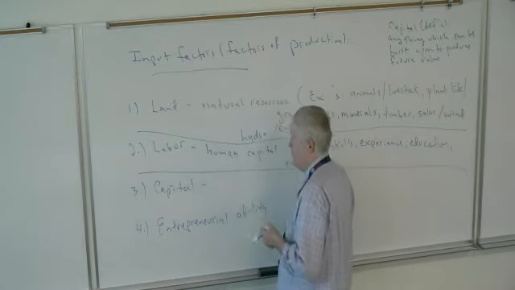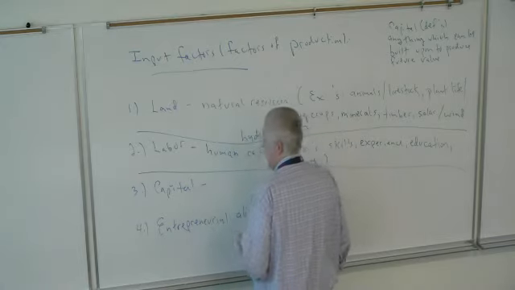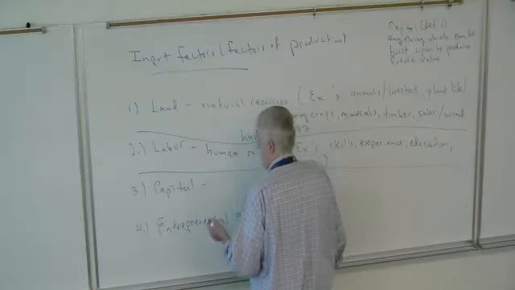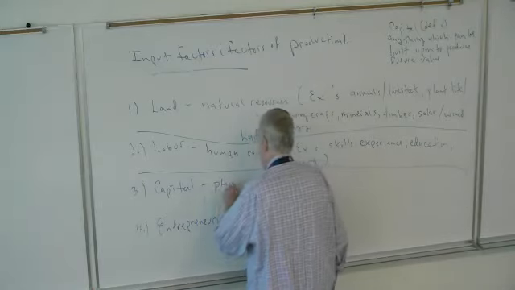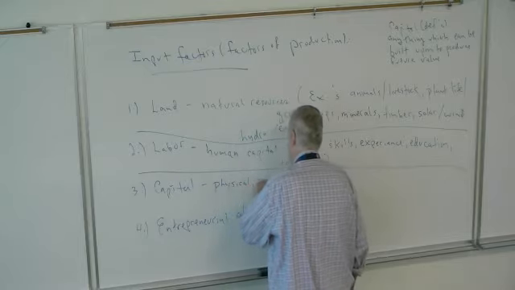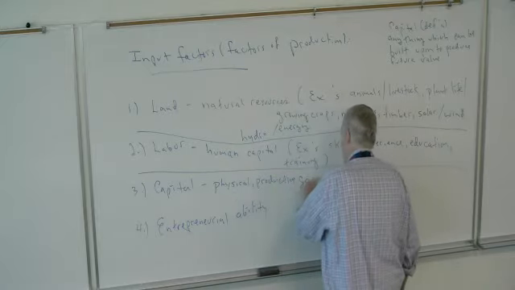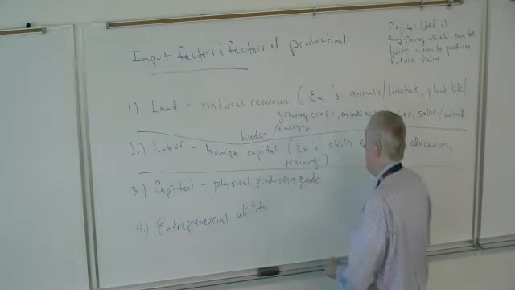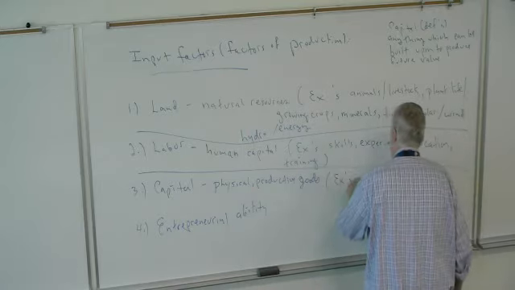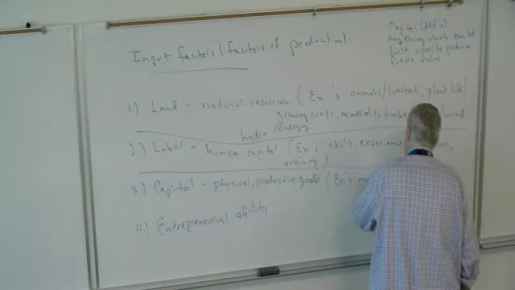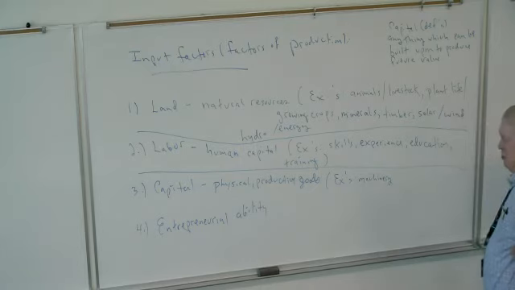And again, I keep saying this, but I just want to reiterate that these are sort of old terms. But the term capital, when it was first being discussed in economic thinking, really referred to physical productive capital. That's really what that meant. Physical productive goods as inputs. Remember, okay. And so we're talking here essentially about things like machinery and equipment. So non-human inputs, in other words.